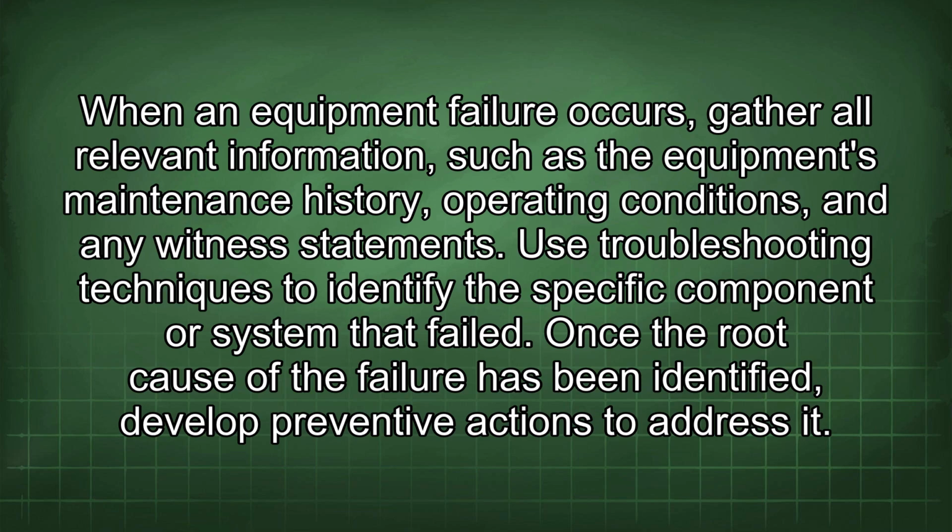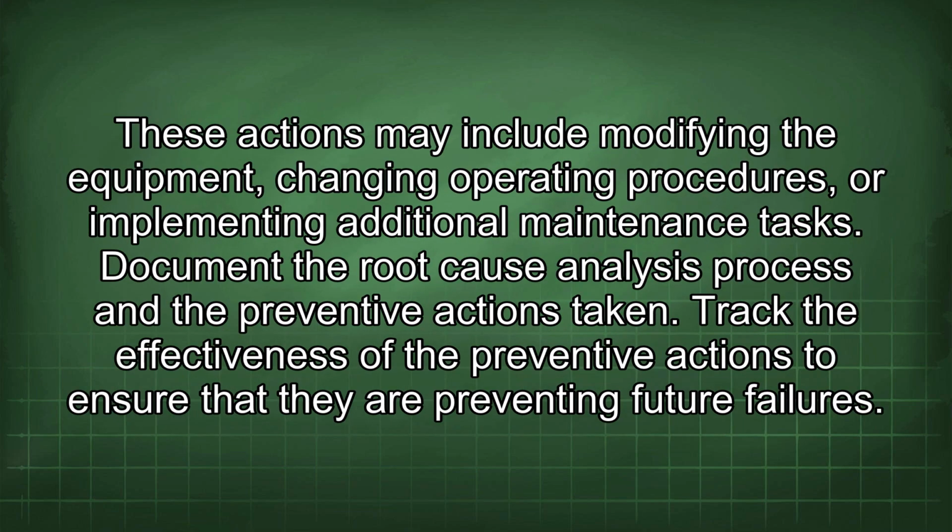Once the root cause of the failure has been identified, develop preventive actions to address it. These actions may include modifying the equipment, changing operating procedures, or implementing additional maintenance tasks. Document the root cause analysis process and the preventive actions taken. Track the effectiveness of the preventive actions to ensure that they are preventing future failures.